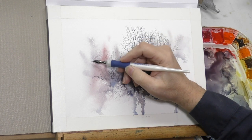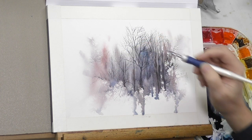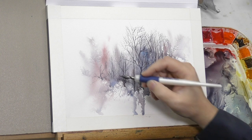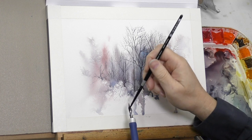Basically, you're just creating textures that look like tree branches, but you're using texture as a creative device. I like making these look like they're just sort of, some of these clusters of branches are just sort of rising out of the mist.